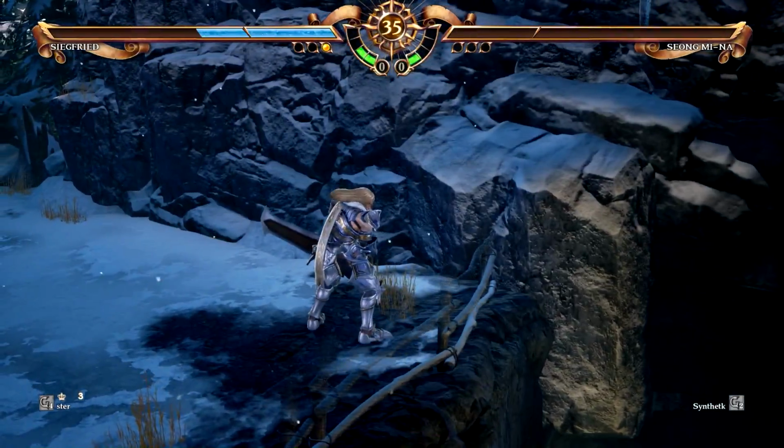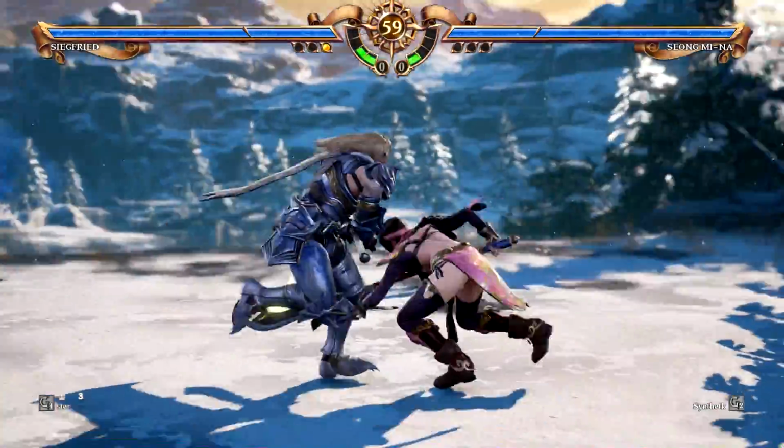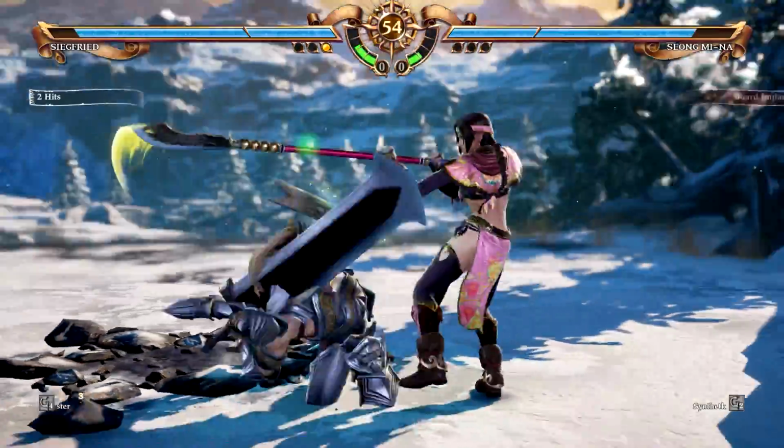Anytime you make a mistake, like, oh shit, counter hit launches them higher. You know, just keep track of what you're doing wrong. Take it into training mode later. And figure out how you can improve it.